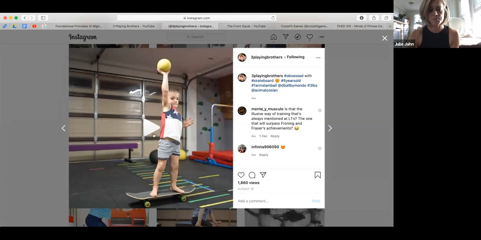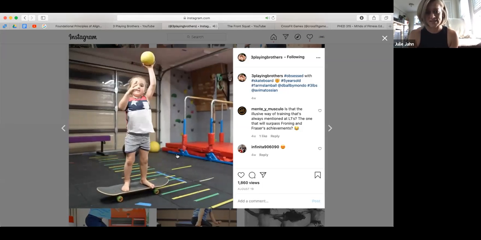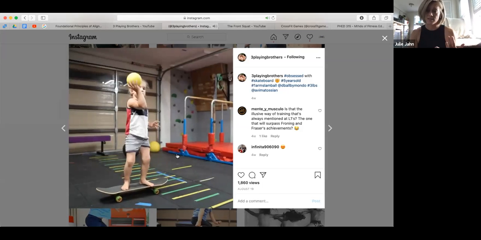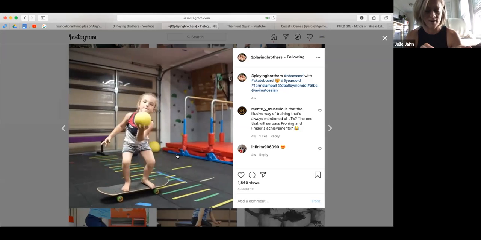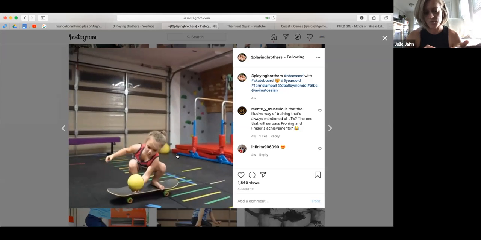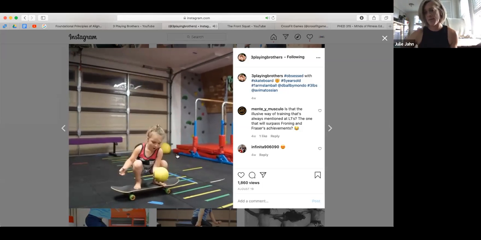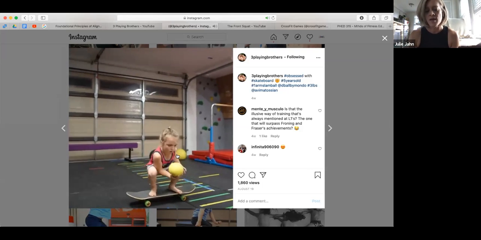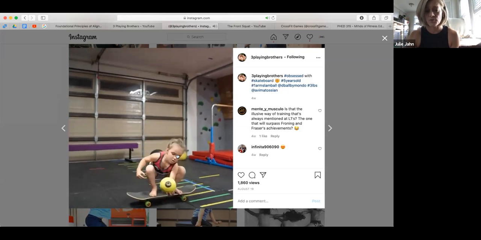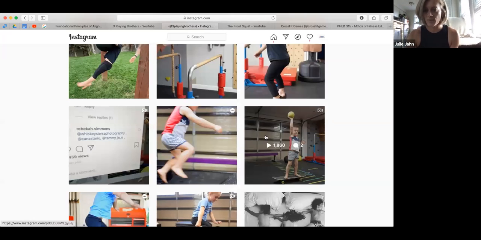Here's their Instagram. So I'm going to show this example. I had it pulled up before. So this is the 5-year-old. He's on his skateboard. Obviously, he's learning how to skateboard. He has a developmentally appropriate board, so it's kind of smaller. Look at his feet on the board. He's using force, and he has a ball. He's working on a balance activity his dad made up for him. So he has a strong base through the floor as he goes. He's crushing it. All right, we're going to come back to that one later.